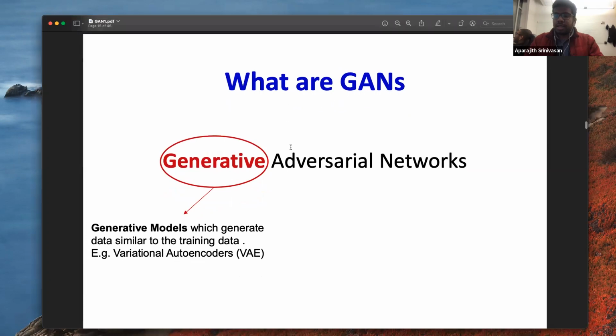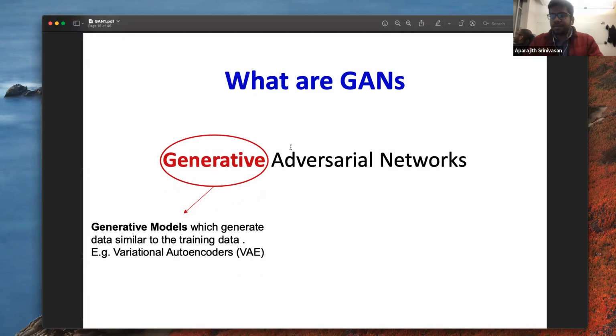So just a refresher about what GANs are. GANs are a part of generative networks. You must have seen VAEs. VAEs are good for generating new data. They use the reparameterization trick so that the random vector is from a distribution. But what VAEs lack is a way to evaluate. How would you evaluate something which is generated by a VAE? You can't just eyeball every image or every data point which is generated, right?